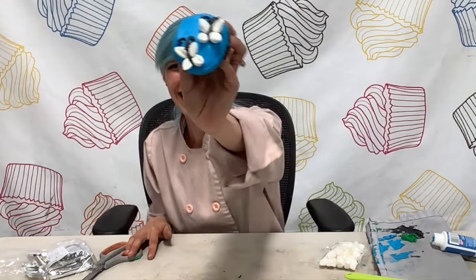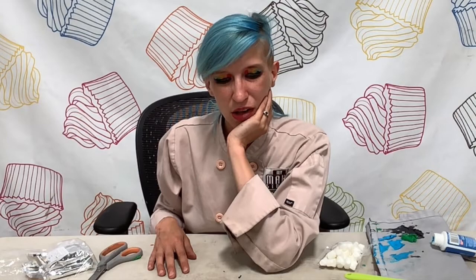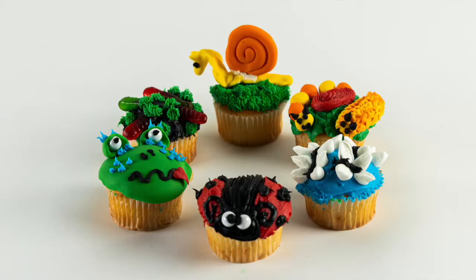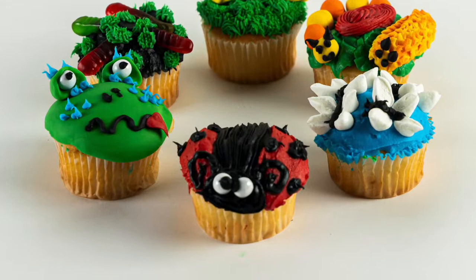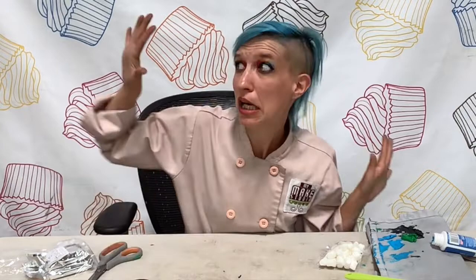Dang, we are moving on through. So let's go ahead and do our third cupcake. And I mean, we've done bugs so far. So I think we should do a ladybug, which I love our ladybug. Okay, so for our ladybug, we're gonna need our red icing. So same thing as last time. If you're doing two at a time, you need to pause me. Go ahead, I'll be here when you get back.